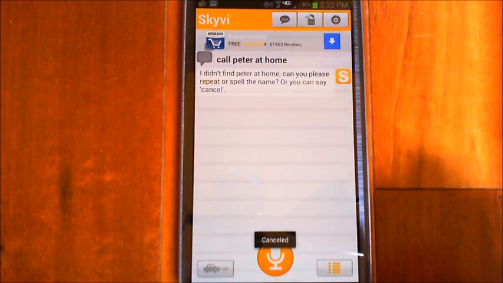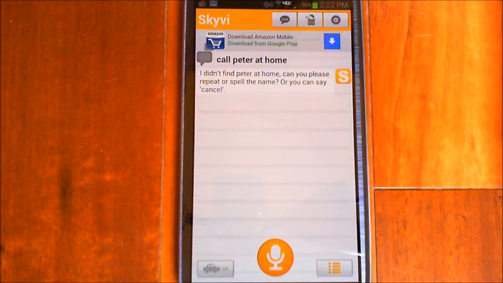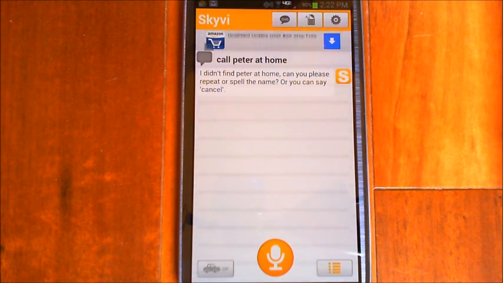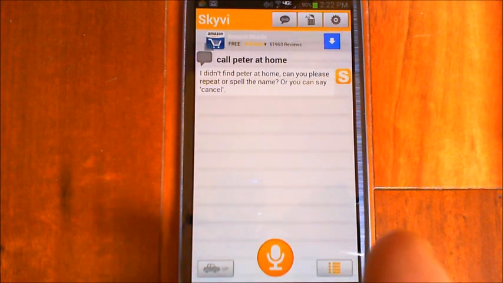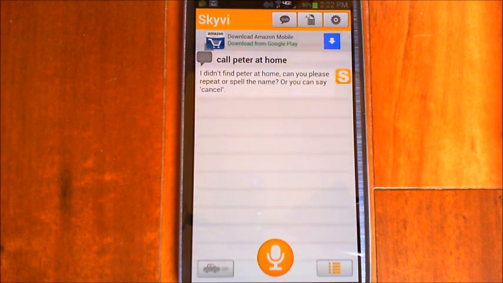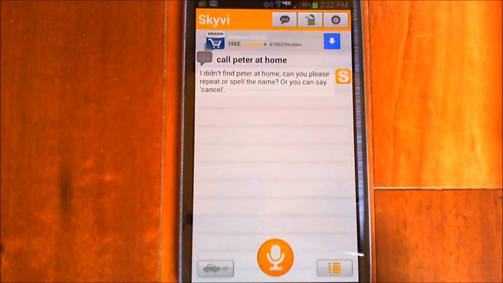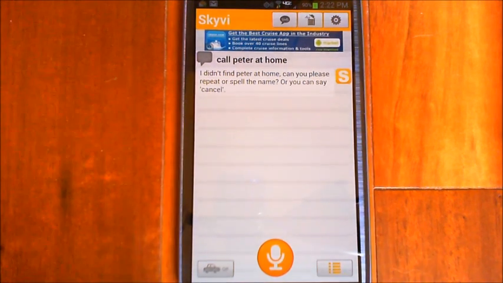Cancelled. Okay, so with Skyvi, it doesn't understand when you say at home or on mobile or whatever, so you can't specify which particular one to call. And it certainly doesn't understand when you say using speakerphone or using speaker. So it's just basically shortcomings there. And again, generally that will come up, and I'm not going to go through all the process, but it's going to ask you which one to call if there's multiple records. If there's a mobile and a home or work number or whatever, it's going to ask you, and you're going to have to touch the screen to do it. So let's go on to the next thing.